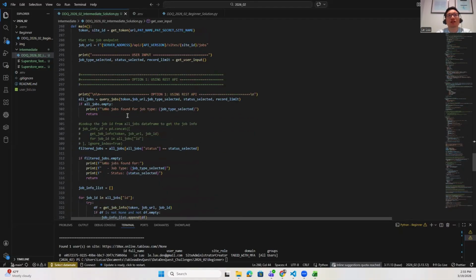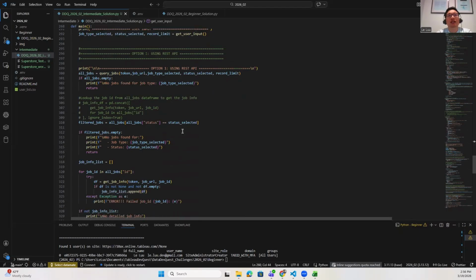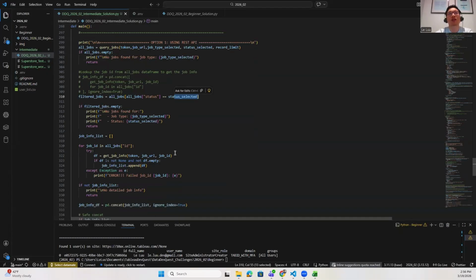So this is option one, using REST API, I call the query jobs, and then check the status, because after I call this job, if that job doesn't have fail status or doesn't have the success, and the user chooses either one, then it cannot show any rows in the data frame to show on the window.